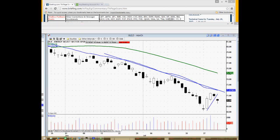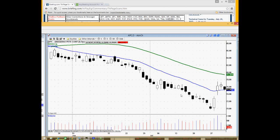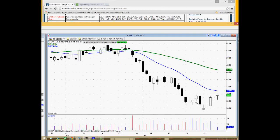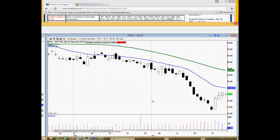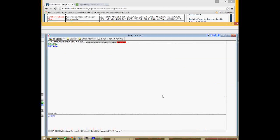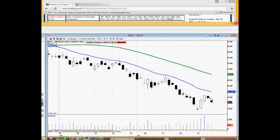Last night I would have been looking at some of these energy names as shorts, and it seems like that's coming to fruition. APC would have been a decent short. CRZO didn't trigger, but the pattern is still there — I see resistance levels around 40, and maybe it comes back below those lows for a shorting opportunity as August gets underway. EOG has a downtrend in effect with a bear flag pattern. ERX, the ETF, could have potentially taken a short today as these names got hit.